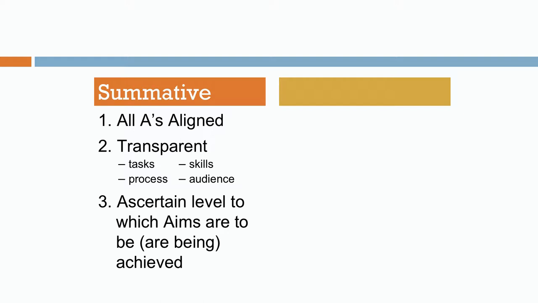In an active learning classroom we have an atmosphere to consider — how will students work at tables? In an online classroom, how will students work together? In ordinary classrooms where we do engaged learning, we have to think about how we help students see the value of talking and learning together. The atmosphere, the aims of the course, the activities, and the assessments. So if our aim is to complete a process, do we see students in their activities work on the process, and does our assessment measure that?